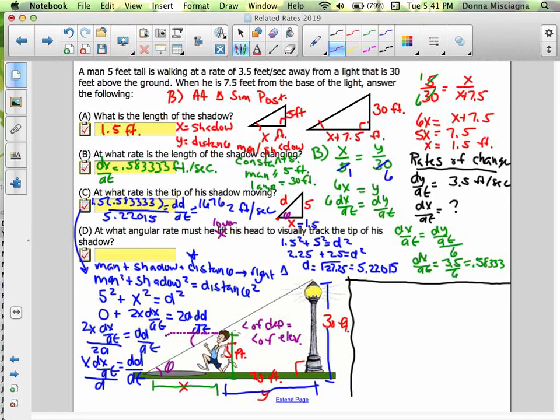We can either use the 0.5833333, or we can use the 0.16762. All right, I guess we'll use tangent. So we have tangent theta. And at least X is a nice value and D is not. So that's a reason to use the X. So tangent theta equals, right, so it's going to be the 5, that's not changing. The opposite side's not changing, over our X, which is changing.